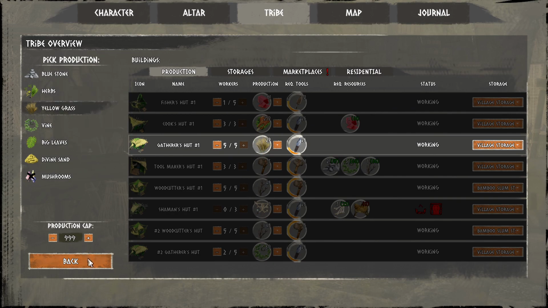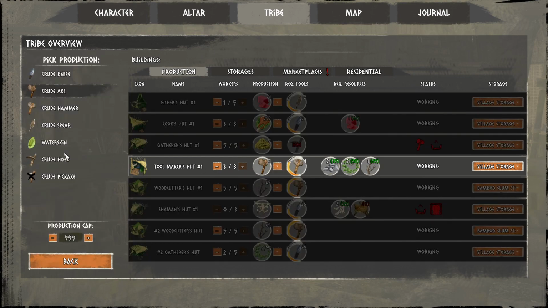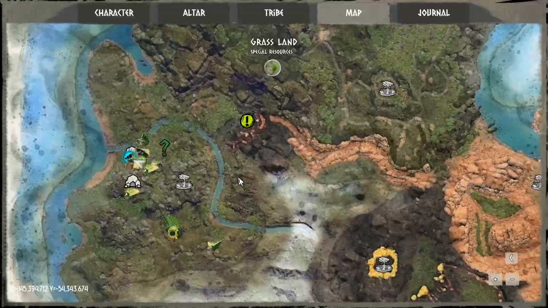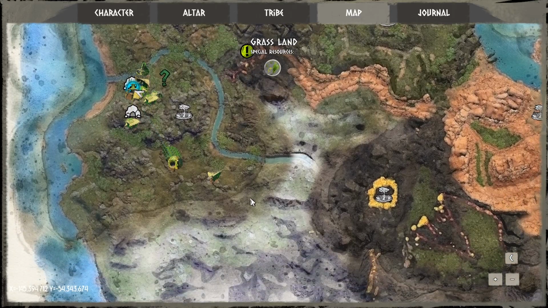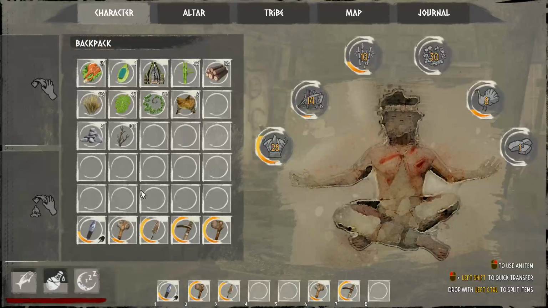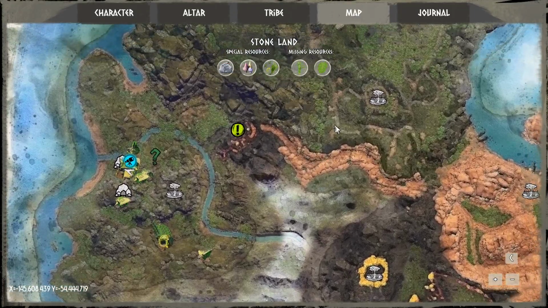Vines, big leaves. Yeah, it seems like yellow grass. Oh, wait. Where are you getting that from? Wait a minute. I have a gatherer's hut somewhere that is getting sand. Divine sand. Well, I have one right next to my base. I don't know where that's getting divine sand. Is that a glitch? There's no divine sand on this side of the map. Divine sand's over here.